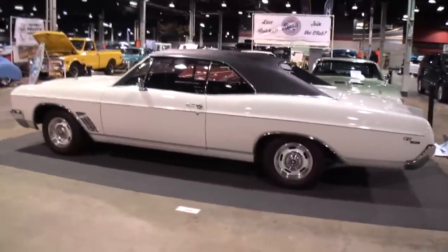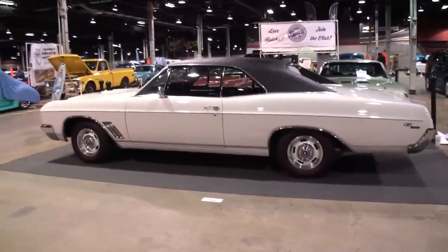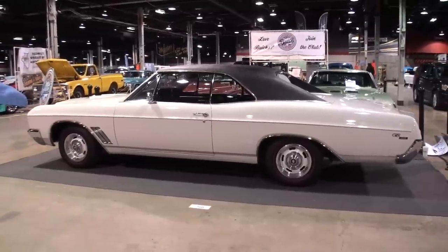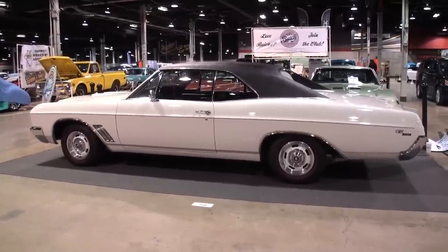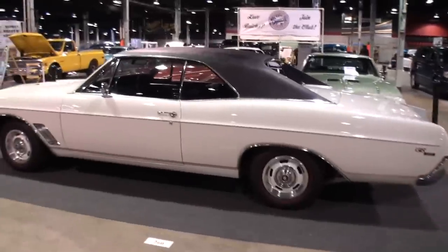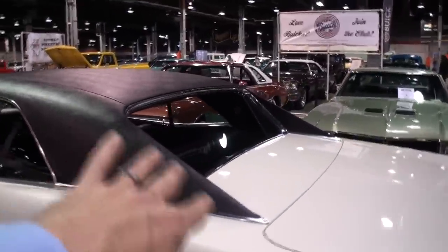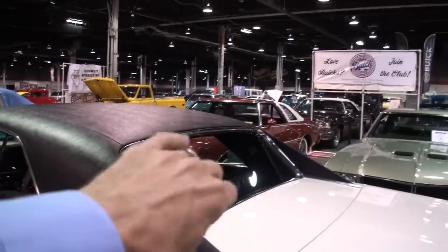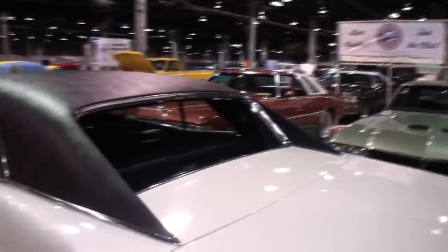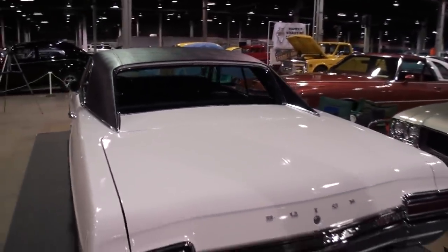Back just a little bit farther — you want to get that whole car in. My wife calls it the jet because of the white color with the black. It was a complete rotisserie paint job on the car. Everything fits really good. This tail looks a little like a '67 GTO, doesn't it, with the windshield? People don't believe it — there's a 4-inch difference between the GTO and the Skylark over the Chevelle.